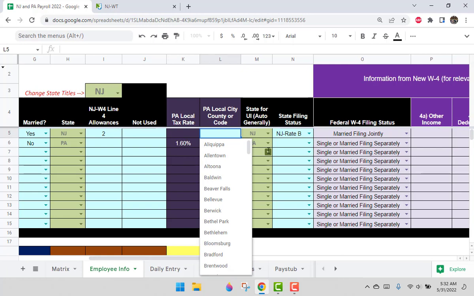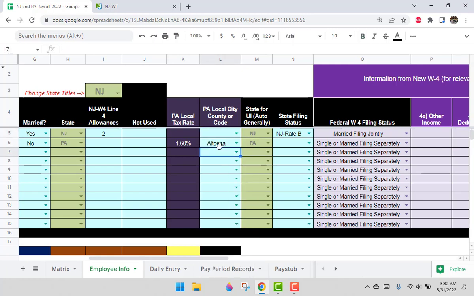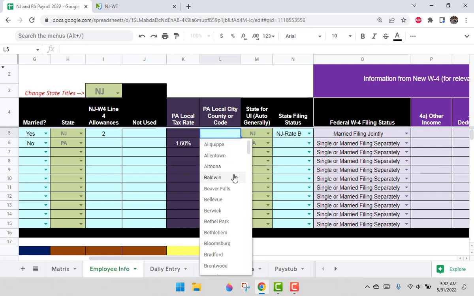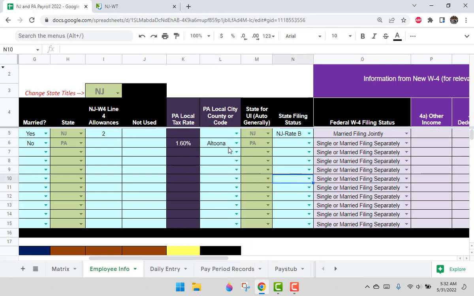Because it's complex in Google Sheets, how I've programmed this, compared to Excel, I don't have this conditionally relating to what state it is. So I'm going to start putting out these files one state at a time for most people. And when you have multiple states like this, understand you don't need to put a local city for New Jersey. These are actually Pennsylvania cities. So it only applies for Pennsylvania employees, but I haven't set up any errors to show you that you don't need to fill one out for New Jersey.